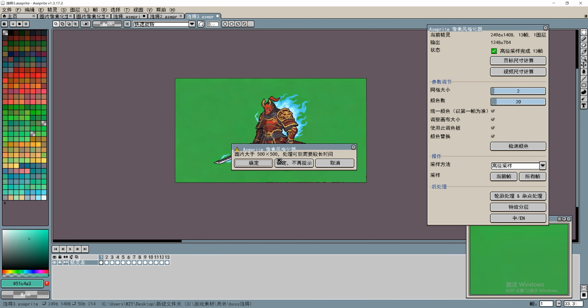Such a large execution may take 1 to 2 minutes. At this point, the software is completely frozen. If you don't want to wait, you might need to force quit directly. Be sure to save the file. The output image size is too large. There are many realistic animations. It would also take a long time. The speed depends entirely on your computer specs.